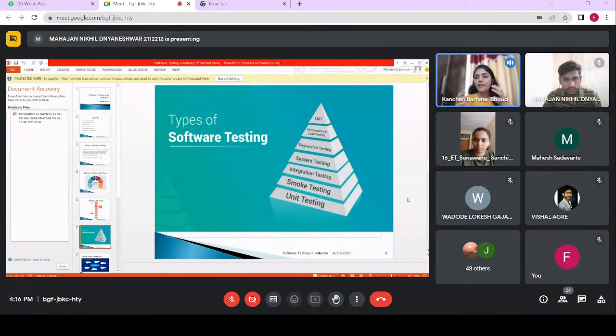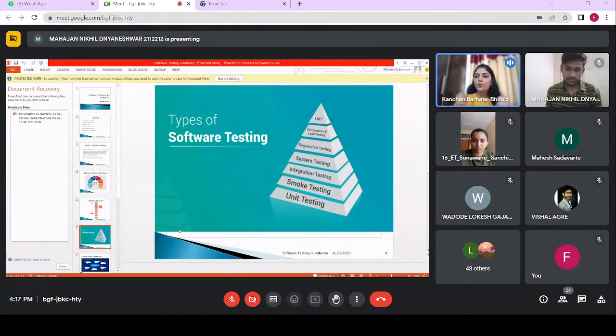So what is integration testing? Many times what happens is two applications are integrated together to make a system. So then integration testing works. Have you used UPI payments? Many times you see that when we transfer an amount via UPI, there is some middleware. It goes through some Razorpay or Amazon Pay, something like that. So there is some integration of these applications together. So QA wants to make sure that this integration of applications is working fine. So he wants to do all the end-to-end testing, and that's what we call integration testing.